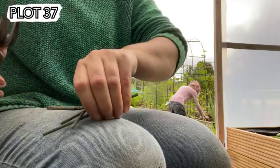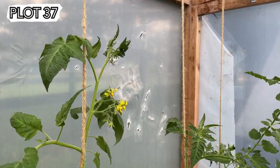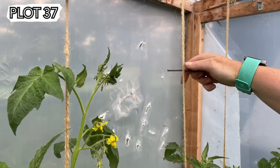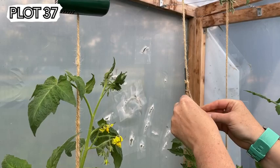Step one, take your little stick. Then where you've got quite a lot of give in the string, take one of those little sticks. They have to be quite skinny, the sticks, and pinch your thumb against both of the cords and then wind it under. So you're making a little winch, and then tie the stick to the string. So I'm doing this just one twist for now, because this is quite early on in the season.